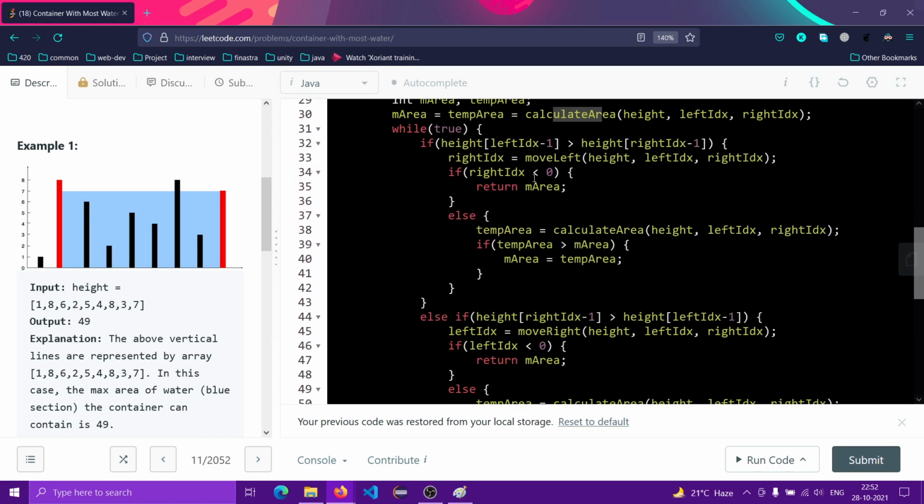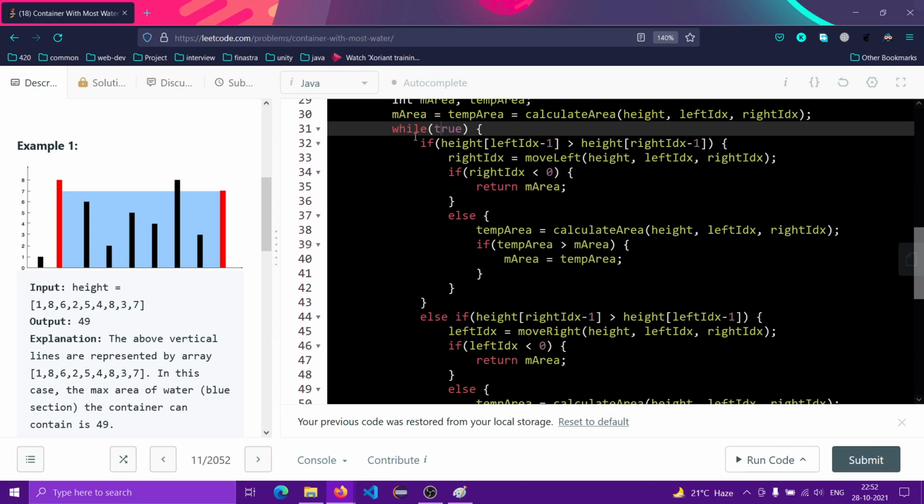We can look into it later. The important thing here is this while loop. It's a simple while loop. Whenever you do not know how many times a loop is going to run beforehand, just write while true and start writing the logic inside it. Okay, and things will handle themselves.